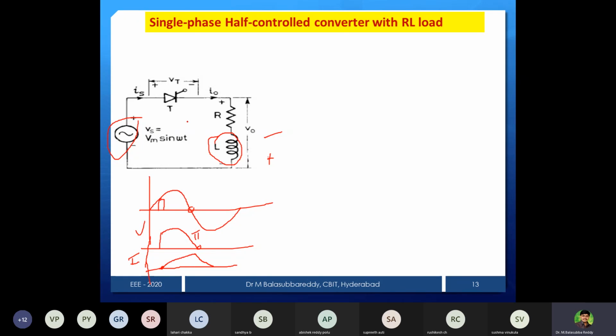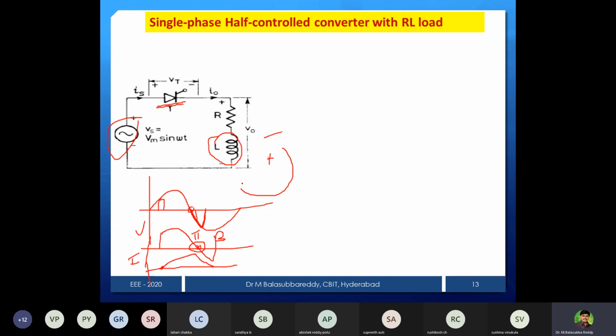So now during that, thyristor is on. If thyristor is on, what will happen? The source voltage is the same as the load voltage. What is the source? Up to some duration. This will be like this. Now your output will be like this. Over. So what is the difference between R load and RL load now? In R load, the device is turned off at pi, but in RL load the device will continue to conduct some more time because of the energy stored in the inductor.